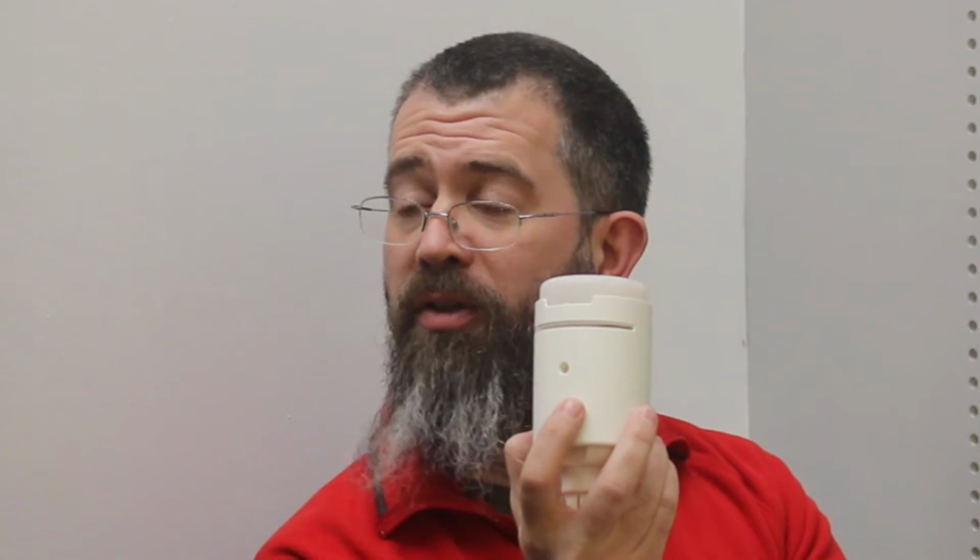However, if you leave it at some temperature you like, and then you go out of the room for an hour or two, and you're not likely to be back soon because it remembers your previous behaviour, it can cut the heat. It's also more aggressive about cutting it if you're at the colder end, and it can save you up to 30% by dropping the temperature as much as 3 degrees when you're not there. There's no instruction manual or anything, you shouldn't need it. So it looks like a normal TRV, it quacks like a normal TRV, but the aim is to get you between 30 and 50% savings. That's the idea, just making it slightly smarter.